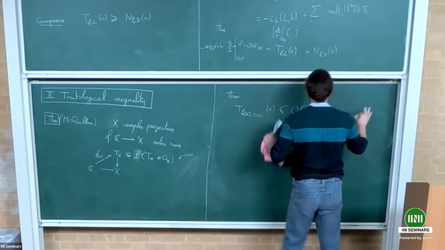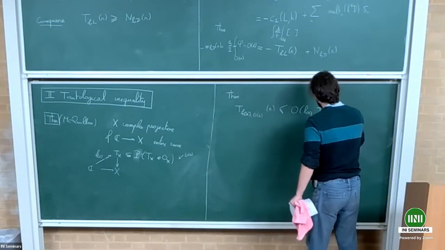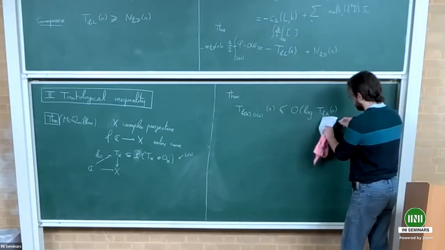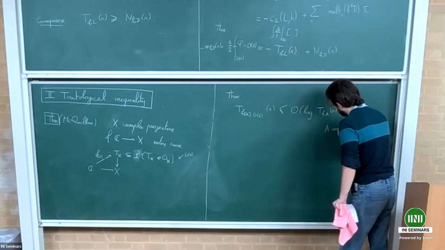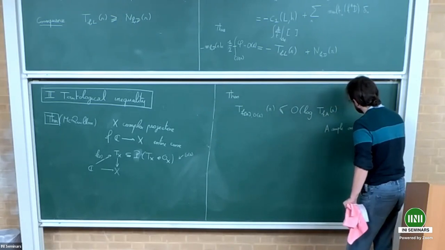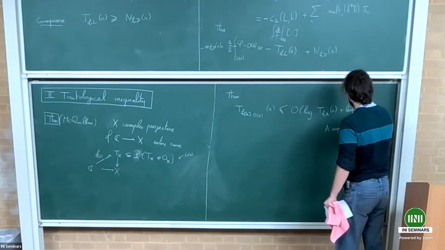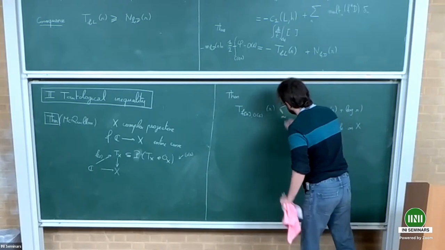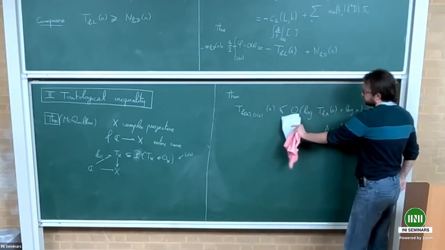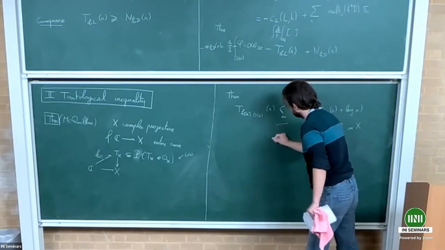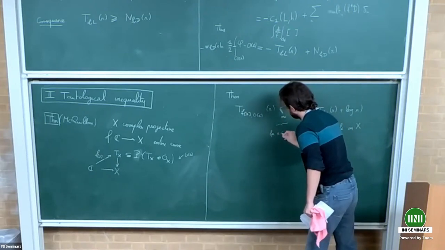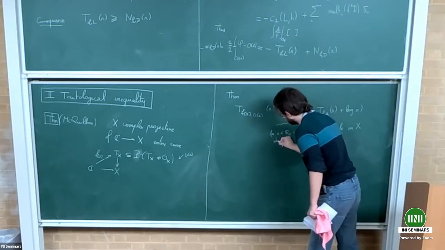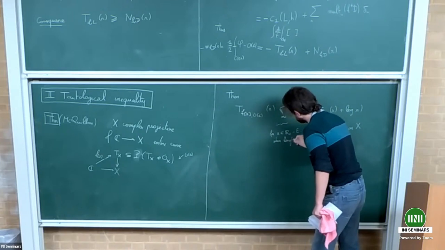it is very small, and namely, it is a big O. So I will be more precise in a minute, but it is very small compared to the logarithm of the characteristic function of f with respect to an ample line bundle of X, plus some log. And actually, this inequality might not be true on all R plus, but for r belonging to R plus minus some set with finite length.